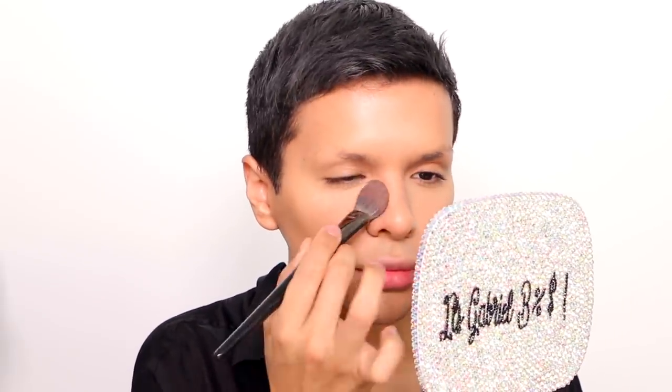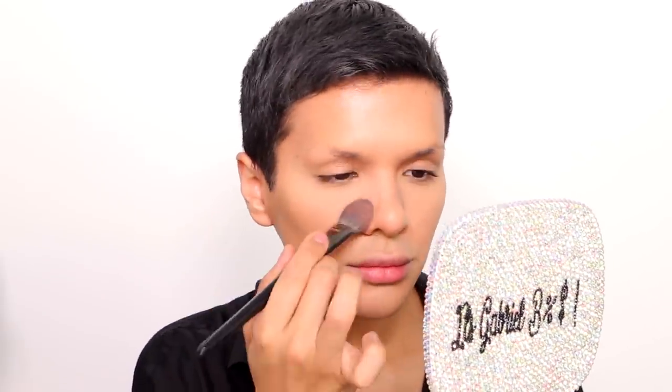The reason why I like to set it with powder and then bake is because it really locks everything in. Especially if I get oily, especially right here. This area right next to my nose, I have very large pores, so I tend to create a lot more oil. I like to set it and then bake, and it really seals everything together without your skin going crazy, because you've already primed it, it's hydrated, it feels fine. But if it's gonna get oily, it's not gonna get too oily. I hope that made sense, right?